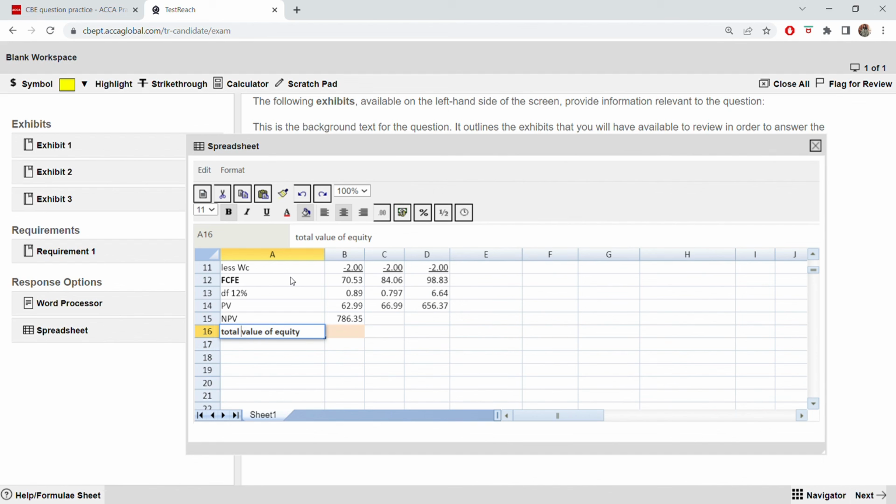And you have been given the present value also now. So you divide this net present value, okay, by the number of shares, 500. Enter. So per share, this is per share, okay. Per share it will be 1.57. If you want to find the total value, your net present value is the total value of the firm, which is 786.35. But if you want to find value per share, divide by 500, because you have issued 500 shares, so 1.57. That's it.